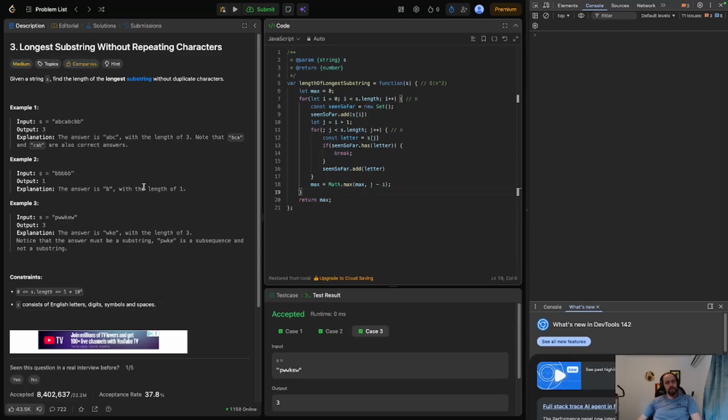Okay, so one thing that makes me wonder is what we could do is some kind of a map where we track the last time we saw a number. Something like that.